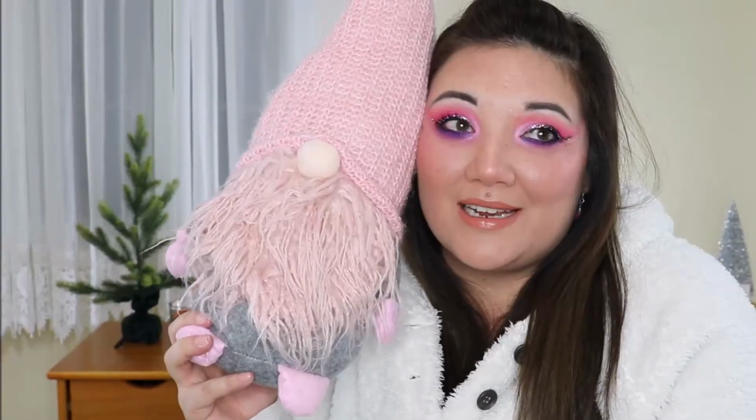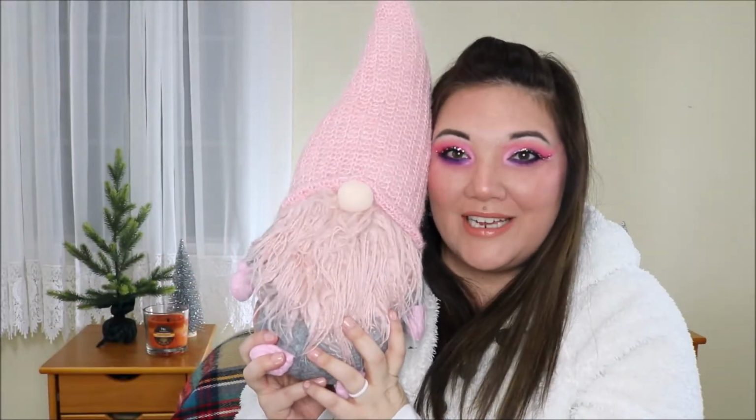So this guy, I just bought him from Walmart. I saw this pink guy and I was like, I kind of want to put him upstairs in my film room. He's just really, really cute, but he still looks ready for Christmas, and so I really wanted to do kind of more holiday-esque inspired looks, and so I was inspired not only by this gnome but also from the new ColourPop Hello Kitty collection, because there are those very wintry cute pink characters, and so yeah, that's by this gnome, and the Hello Kitty collection is what inspired this look.